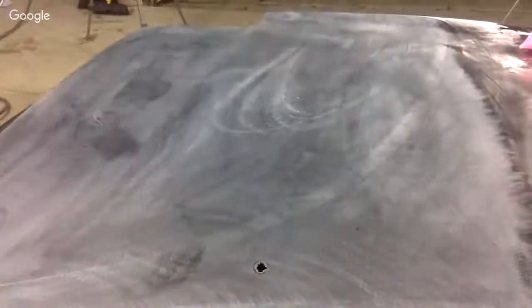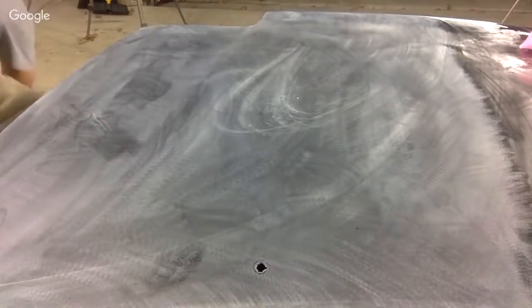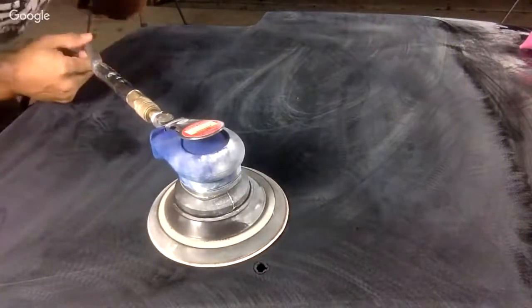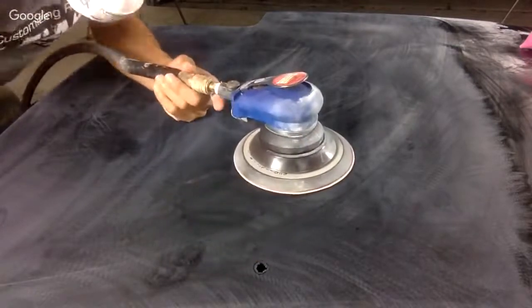So what I'm gonna do right now is I'm gonna go ahead and sand these out, dry sand, and hopefully you guys can see this. I may have to do it this way. Hold on a second. This is so tough doing it like this. Let's see what you guys can see here. Okay, this might be better.